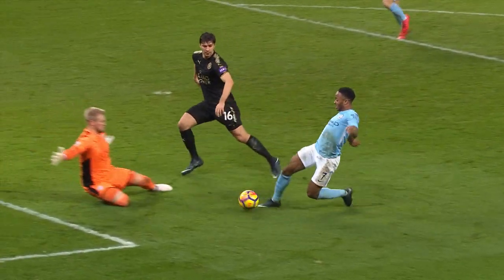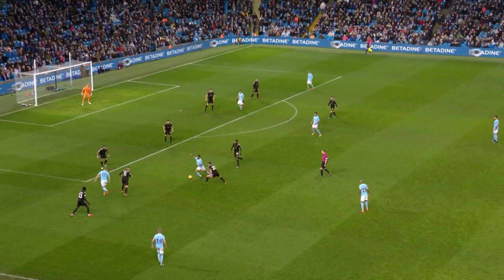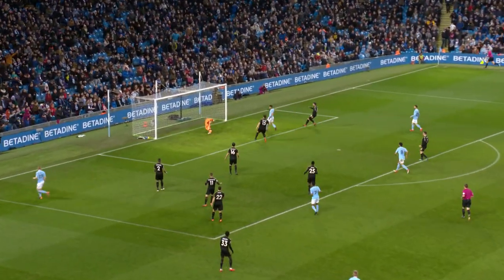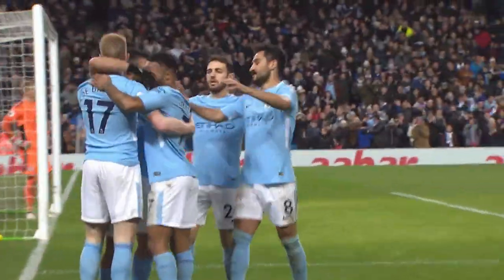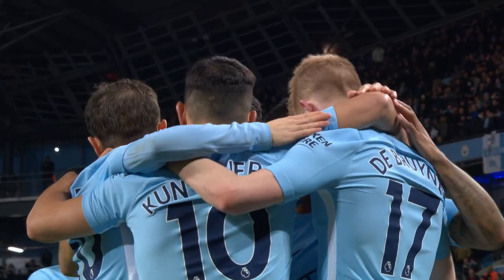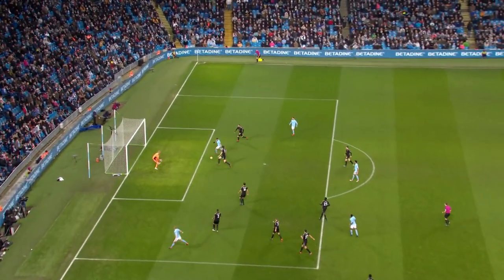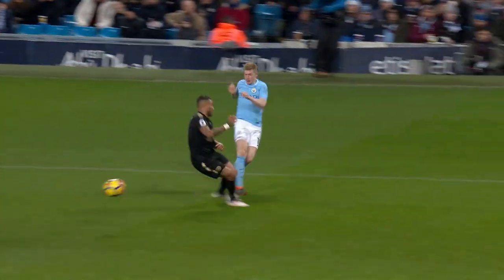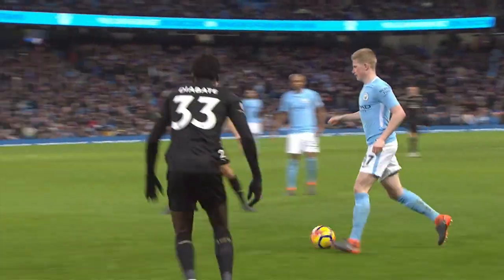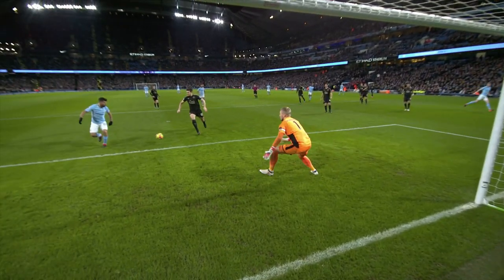Off the Leicester defender and put across. Sterling tries to play that through — that's put across and finished off by Sergio Aguero, just like in the first half. Manchester City go ahead, courtesy of a goal just minutes in. Once again it's Kevin De Bruyne who sets it up, Aguero with the finish. Seven consecutive home games in which Aguero has scored — eleven goals in seven appearances at the Etihad in all competitions. Most importantly, he's put City back in front against Leicester.